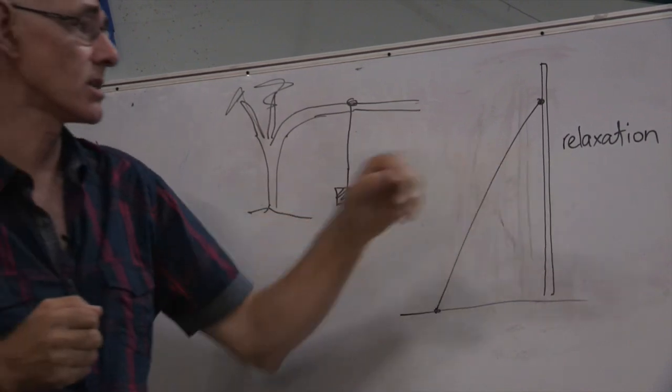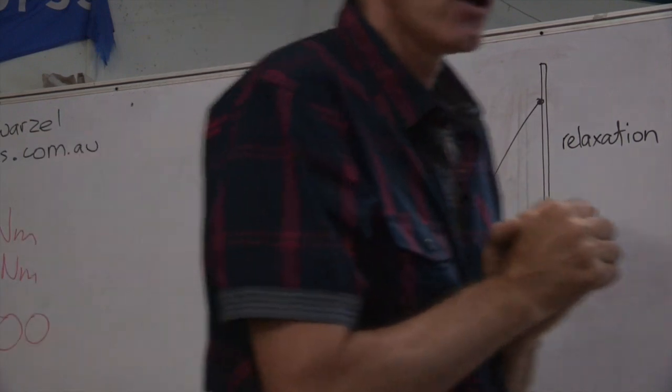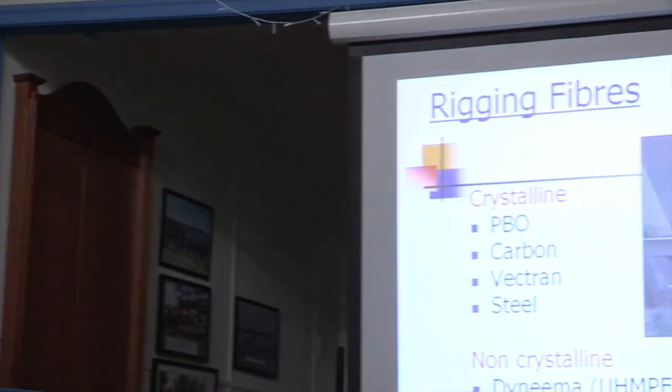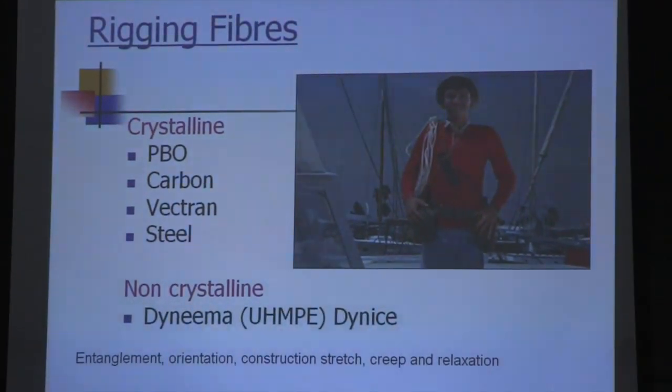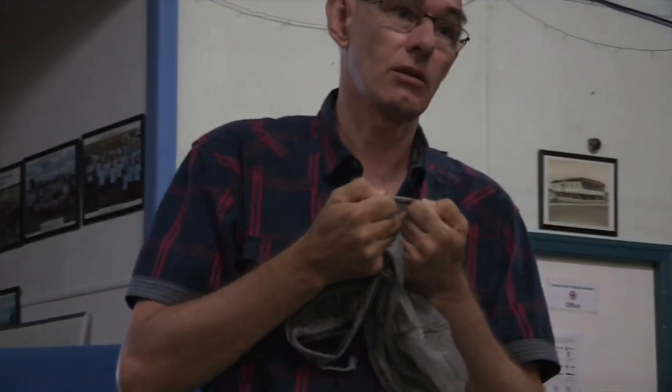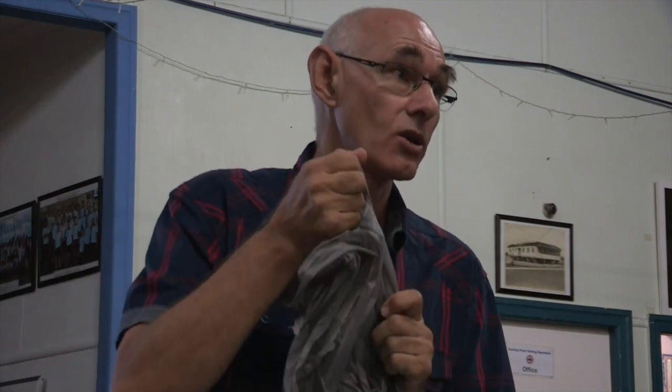This is called relaxation. With a non-crystalline product, they can't orient it 100%. So when they stretch their plastic bag, they might be able to stretch it to 90% orientation. Then if you put a static load on it for a long time, that 10% left in it comes out, and that's called relaxation. And that's what's happening.